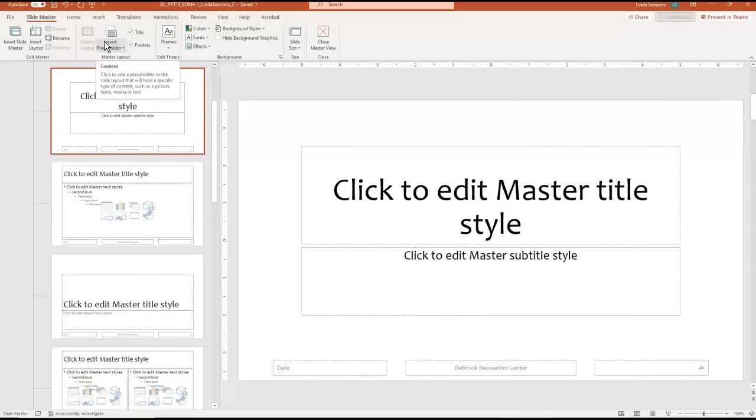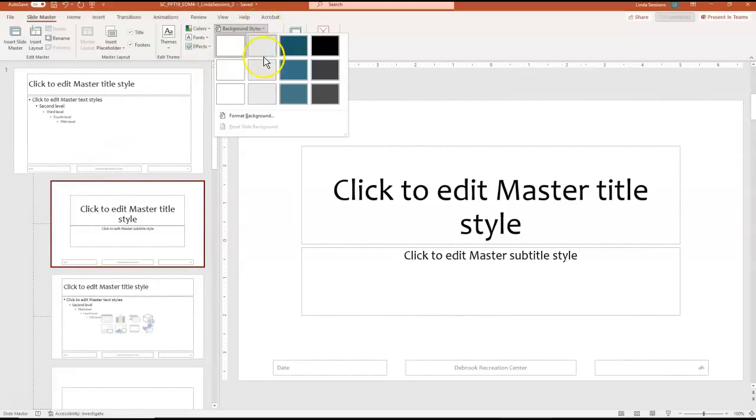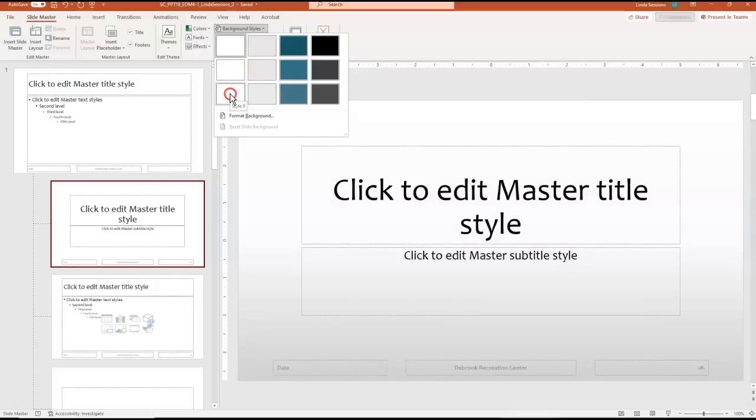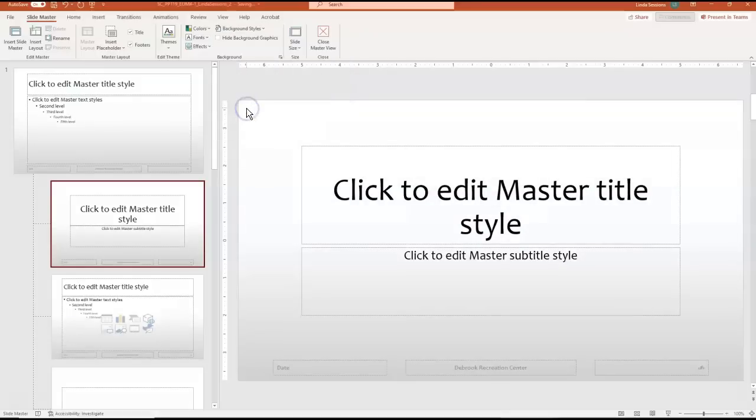For the first thing, we want to go to the title slide layout used by slide 1. So it's right here. And we're going to change the background style to style 9. So we've got our title slide layout here. Going to come up here. We have our background styles. I want to choose style 9. I'm going to right click and I'm going to apply to all layouts. So we're going to have that background now on all of our layouts.